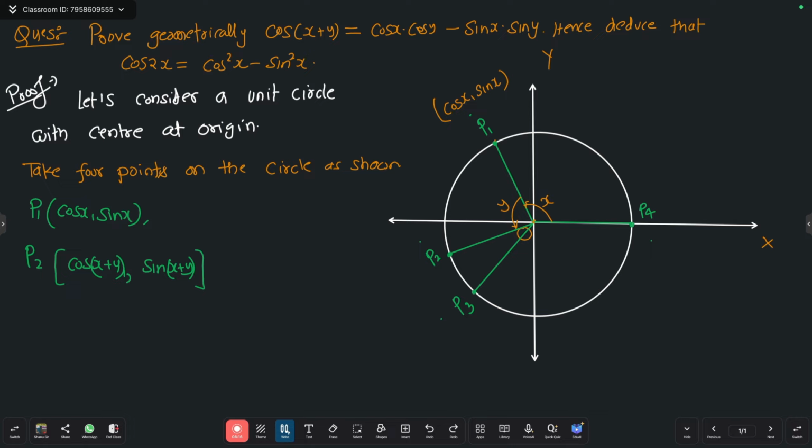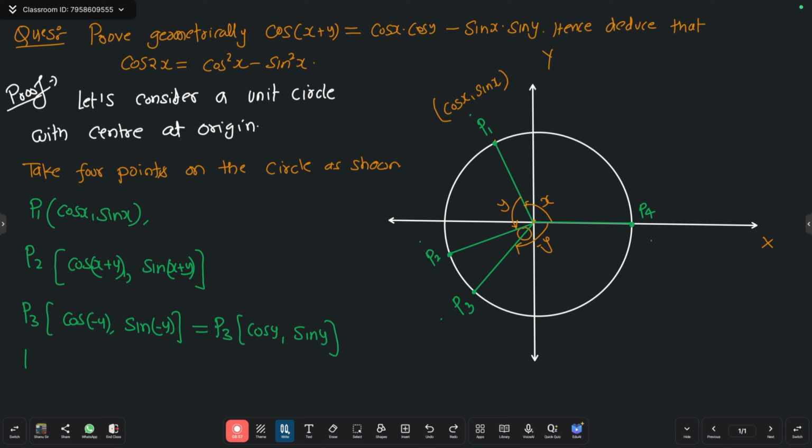Okay. Then for P3 I will take angle minus y. I will take the angle in the clockwise sense, so the angle will be negative. See my arrow, so this is minus y. Then the coordinate of P3 is cos minus y, because the angle is in the clockwise sense, so the angle is negative. So cos minus y comma sin minus y. And you know very well cos minus theta equals cos theta, the negative sign goes inside. So it can also be written as P3 point cos y comma sin y.